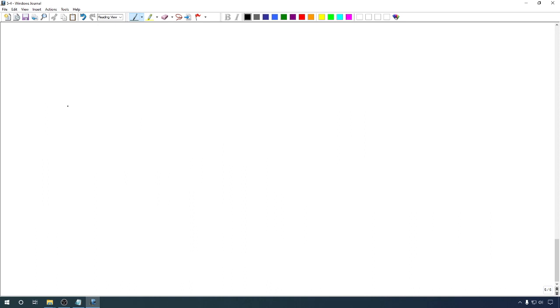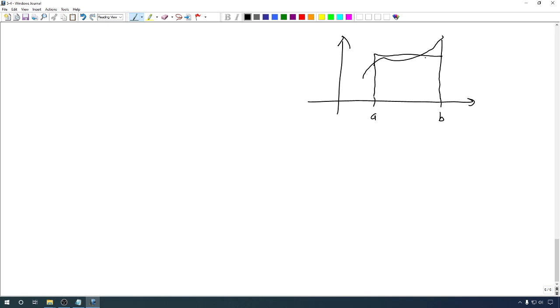One last thing I want to cover in this video is that we can use the definite integral to also talk about the average value of a function. We have some function here. We want to know between a and b, on average, what is this function? Well, we can talk about the area now. We can think of the average as being the height of a rectangle that has the same area underneath it. So maybe there's some rectangle there, where the area inside that rectangle is the same as the area underneath this curve.